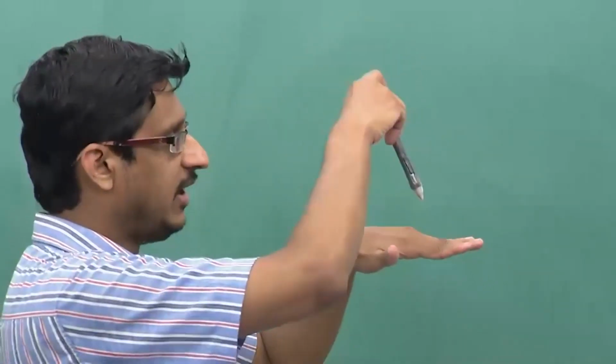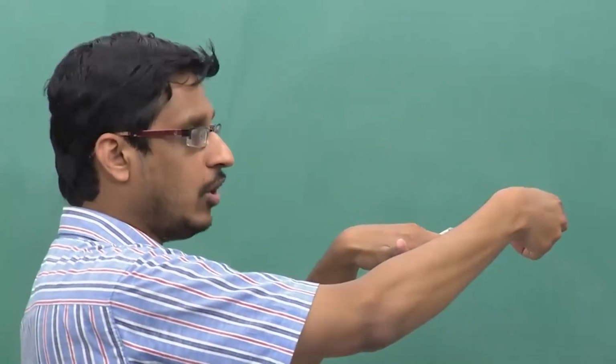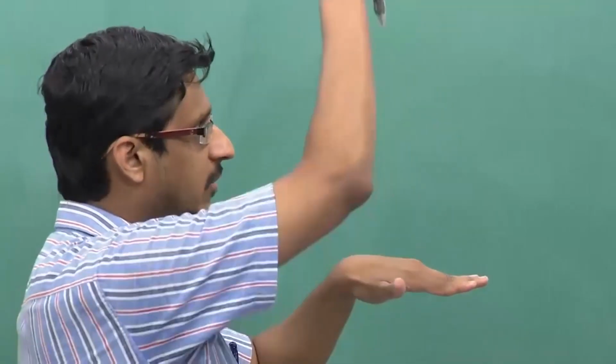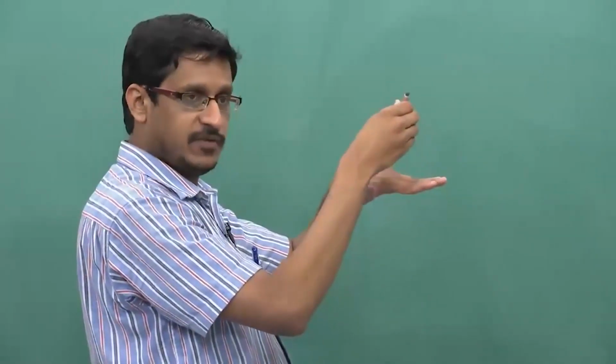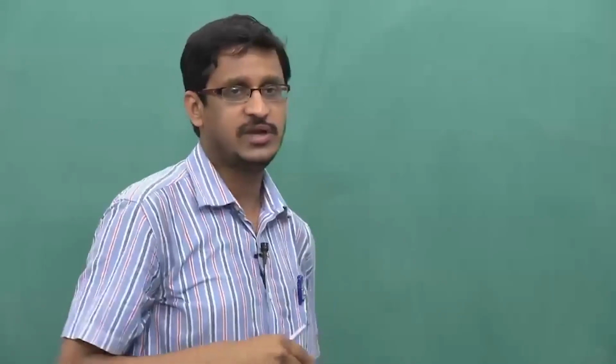So, when I look at a wave which is incident in this way, I can decompose this into one component along T1 and one component along normal. So, this normal and this angle T1, they will create one plane which is called the plane of incidence. Okay. So, you have a plane of incidence and a plane of interface.